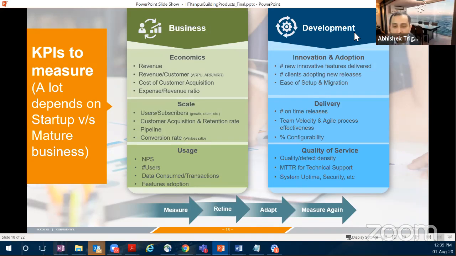Now, I might think I've created the best thing since sliced bread, but if the market is not ready to accept it, of course, the cost and the acceptance ratio is not meeting at all. So that's the biggest one that you have to first define. What I've built, what is the value add that I'm creating, and what is the market ready to pay for it? Because I could say, I'm just making it up, let's say it's a $100 license per month per user, and if the business is saying that the business I'm going to get from this part of the software that is getting used is probably $75, there's no way I'm going to give you $100.